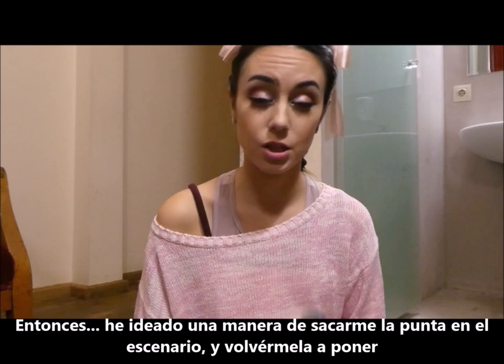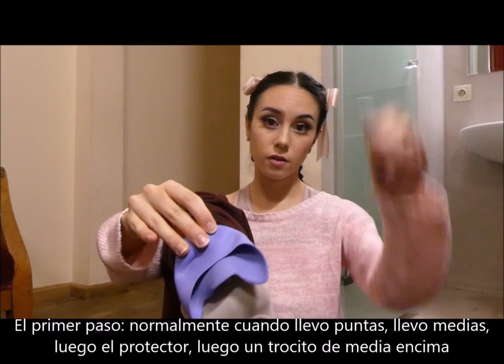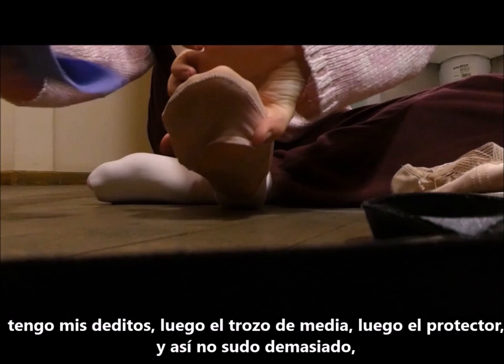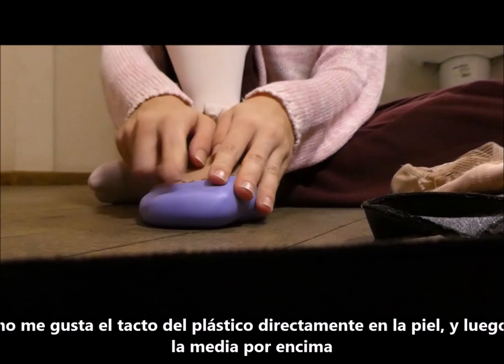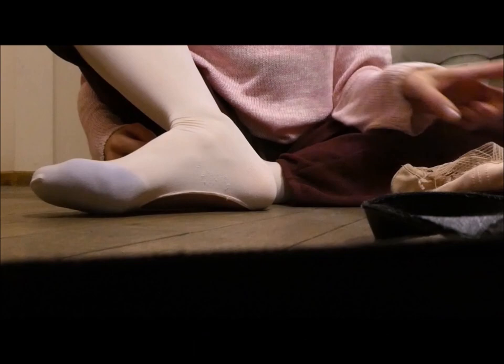And this is the trick. So first thing I'm doing, normally when I wear ponchos, I wear my tights, then protector, then this tight on top, so it slides easier inside the poncho. But today, for Clara, what I do is I do it the other way. So I have bare toes, then I wear the tight, then the protector, so I don't sweat on it so much. I don't like the feeling of this plastic material directly on my foot. And then I put the tight on top. I try to pull it in as much as I can, even if it's like this. And I wear the poncho.